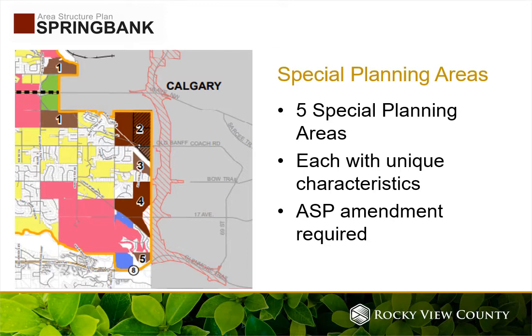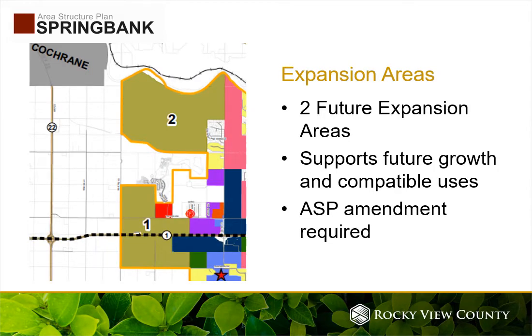To ensure that the transition from agricultural land uses to possible future business and residential land uses is logical, the ASP has identified lands where expansion of the plan area may occur. 2 future expansion areas have been identified, one adjacent to Highway 1 and the Springbank Airport, and the other north of the hamlet of Harmony, that should be preserved until criteria is met for further development. Timelines for the planning and development of these future expansion areas will be dependent on several technical considerations and the ongoing development of higher-level municipal and regional planning policy documents.